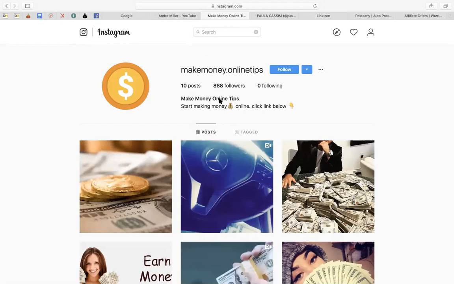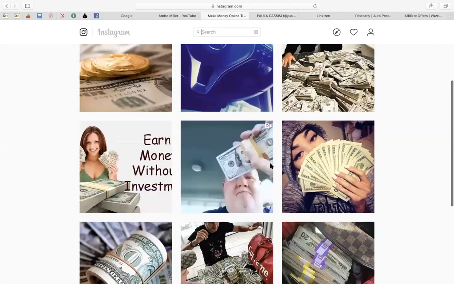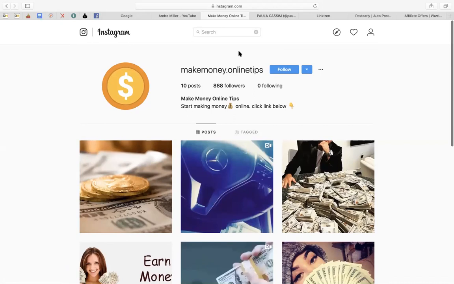Now, the trick about Instagram: if you have a brand new account and you don't post consistently for at least the first 21 days, eventually Instagram is going to lower your engagement rate, and they're going to say, all right, this person is not posting as much as they're supposed to. Now, you don't have to post 6, 7, 8 times a day. For the first 21 days, you can post 6 times per day. That is good.